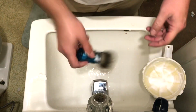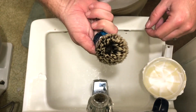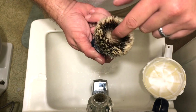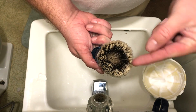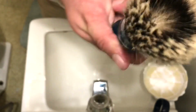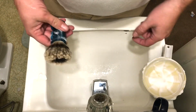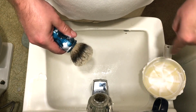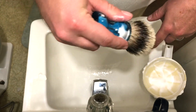Get your brush wet, shake out most of the water, like so. And see how she's got a little hole in it? You make that hole a bit bigger. You take your cream and you put it right in the brush, stick that brush to your face, and you start scrubbing. And you will then be face lathering. You skip all the BS with the bowl. You skip everything. You go straight to your face because you're shaving your face. You're not shaving the bowl.